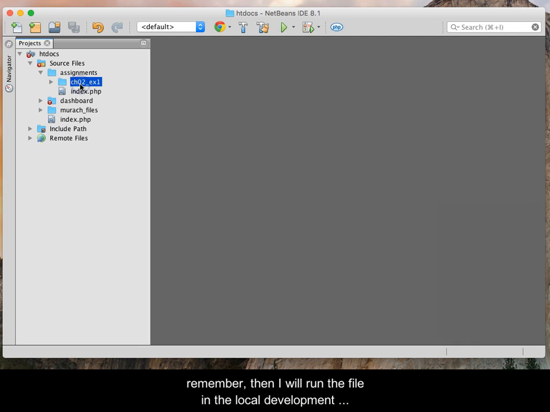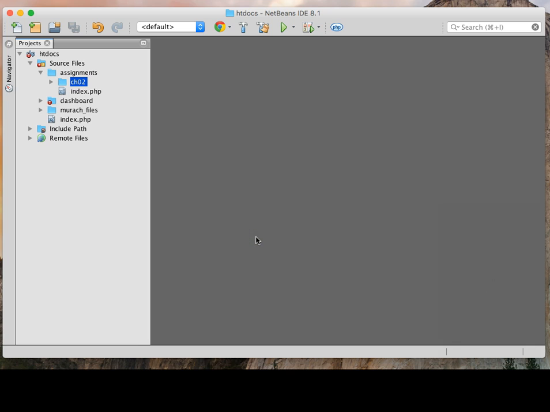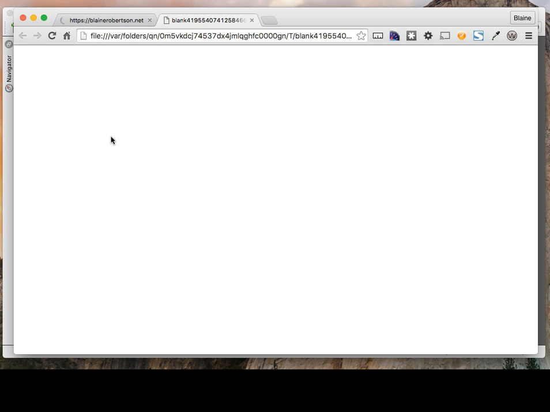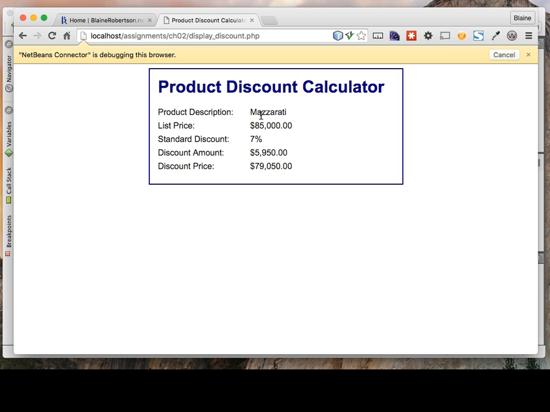Then I will run the file in the local development environment to make sure that it is working as expected. If any errors are found, I will fix them here.